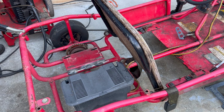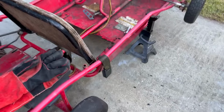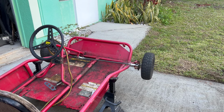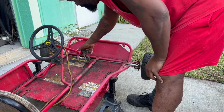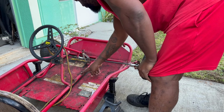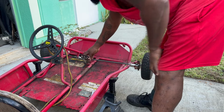All right, but actually, you know what else I can do? I'm gonna go ahead and cut this foot pedal so I can mount that. Because I gotta relocate this, that's crazy. So I'm gonna cut the foot pedal and cut this off so I can relocate that here. Yeah, here would be a good spot.